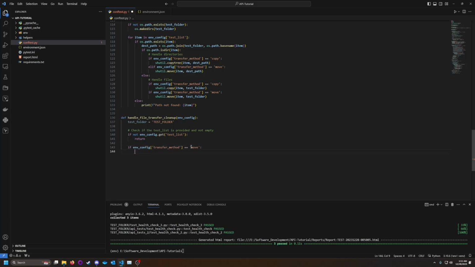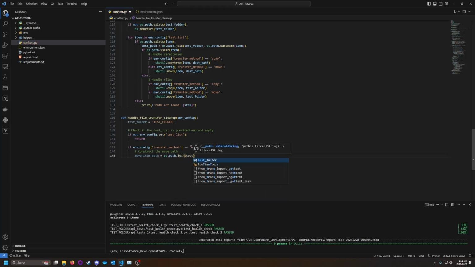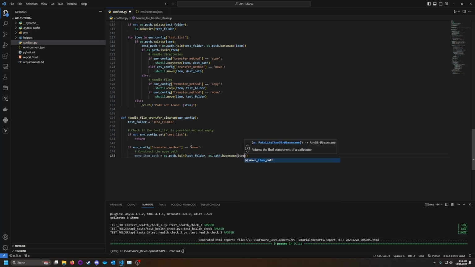What are we going to do? We're going to construct the move path. So to do that, we're going to do move item path is equal to os.path.join, and then we're going to pass in our test folder and os.path.basename, and it's going to be item again.